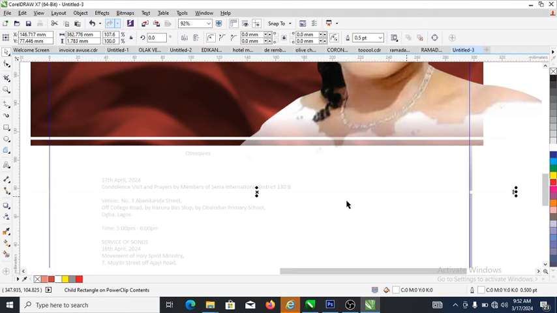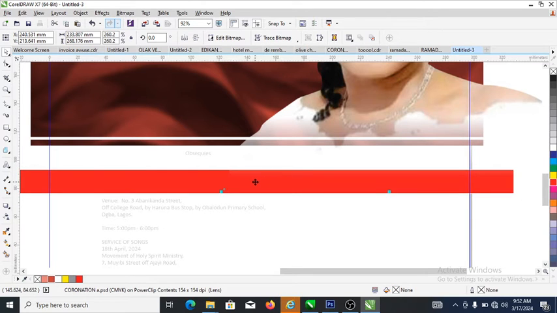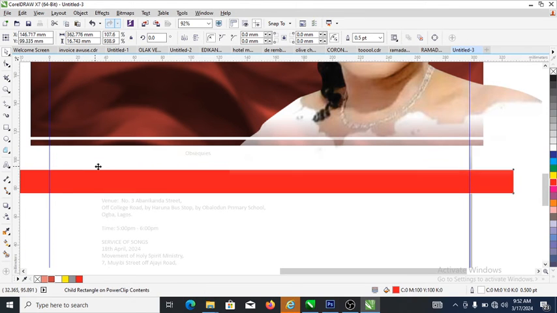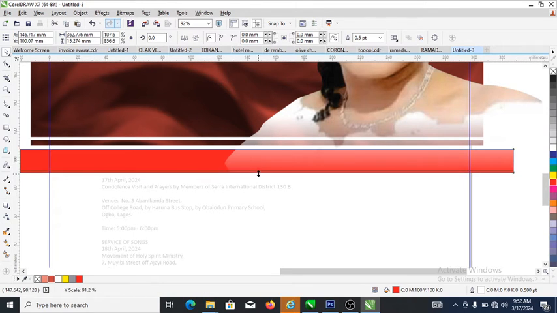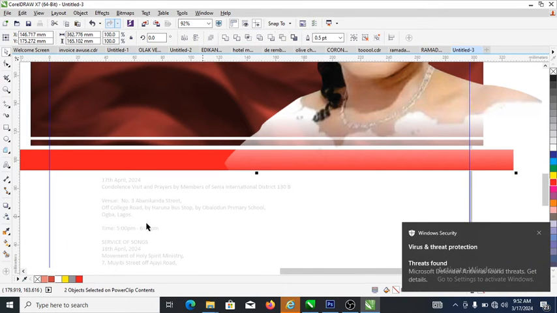Let's make this red, make it a bit bigger, position it upward. Bring this forward. Good.